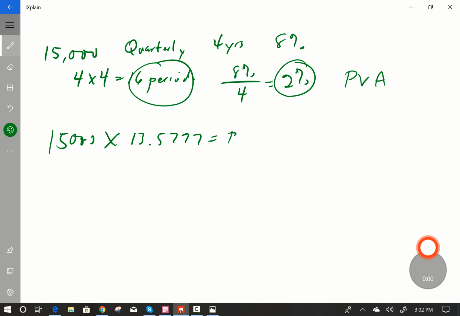And that will equal the present value of an annuity, the amount that's invested today, of $203,665 and 50 cents. So if we want to get $15,000 every quarter, so that's $60,000 a year for the next 4 years, which is... 15,000, 15, 30, 45, 60. So $60,000 a year for the next 4 years. That's $240,000. That's what we're going to get as a result of investing $203,665.50. Okay, let's go ahead and look at the end of chapter problems, the summary practice test.